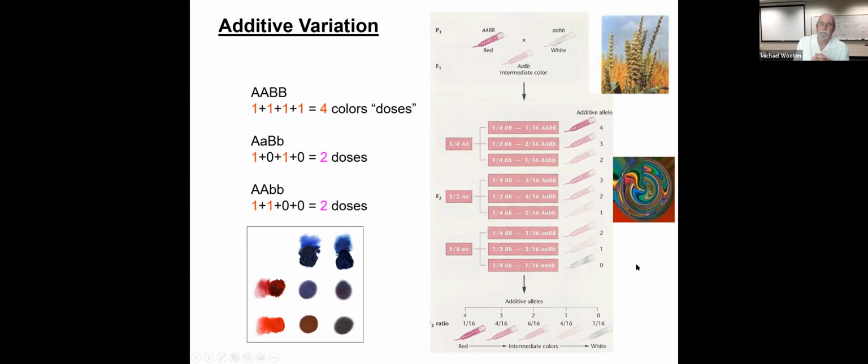Now you think about it in terms, okay, this is 2 loci, and you get all those different outcomes from those 2 loci, right? You get some that have 0, you get some that have 1 dose of color, 2 doses of color, 3 doses of color, 4 doses of color. Imagine having 10 loci, like we looked at. We said how many loci are responsible for yield in something like wheat or corn. We said, oh, it's 12 loci involved. Well, this just goes on forever there, right? If we're assuming that there's some additive variation there, then we get a lot of different doses.